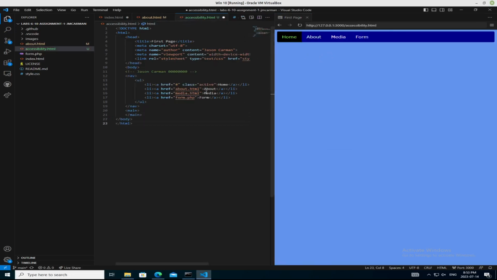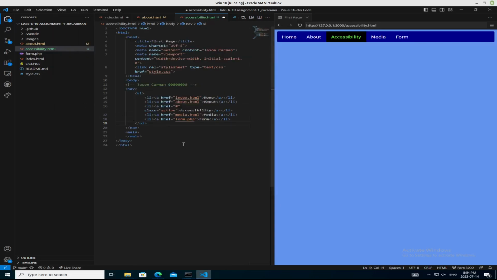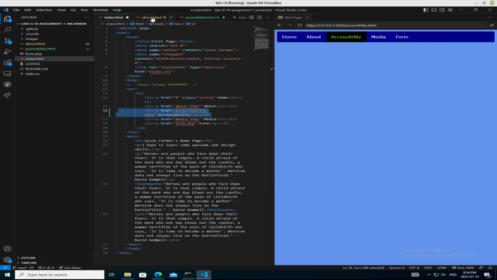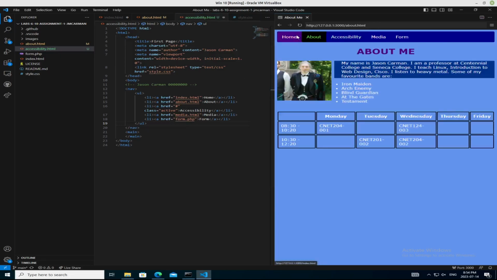And we need to paste it in here as well. Now, couple things, right? This needs to move down. This needs to move up. And change this to index. Where is word wrap? I thought I turned that on. Maybe it was just on the one doc. I don't know what happened. It's there now. So we've got our new page. We're good to go. Our navigation bar works, right?